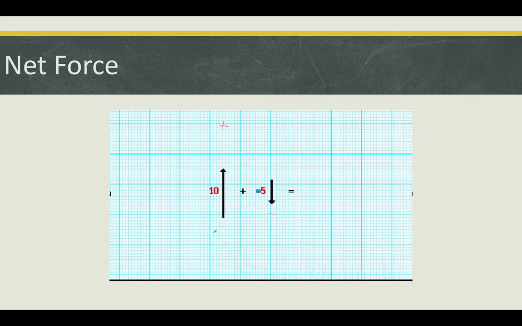So when we add these two forces up, it will be 10 newtons, positive 10 newtons, plus negative 5 newtons, because it is pointing downwards. Our answer, which is our net force, 10 plus negative 5, we get an answer of 5 newtons. That is our magnitude, but then we also need to show direction. Which way is it? It is 5 newtons, positive 5, so that is 5 newtons upwards. That is how you add, subtract forces to find the net force.